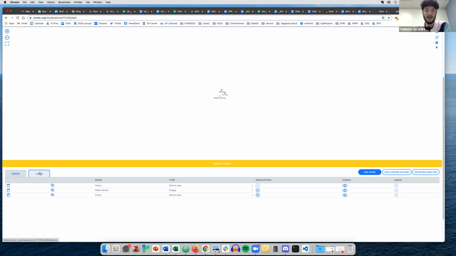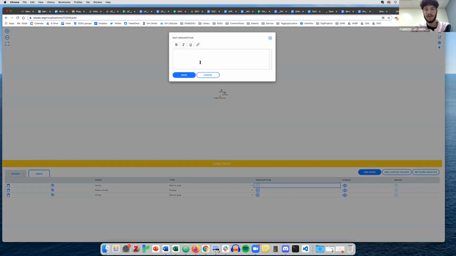So putting the image in sort of right there where you'd originally tried to use it in the image box there, putting an image in there should work. But there is that issue again of the size. It has to be less than 2 meg. And that'll be the image that shows up in the node, on the node itself. Once you go into the description, you can actually put images in the description that won't show up on the node, but will show up when you access the node, when you access the description.